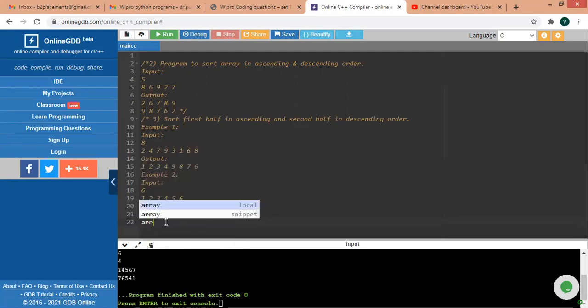In Python, first initialize array equal to, we take some elements, 5 elements, 5, 1, 3, 8, 6.